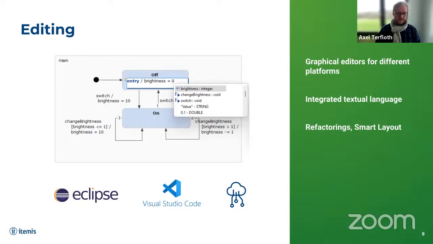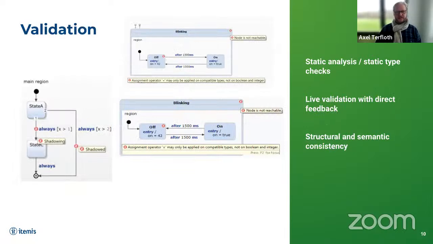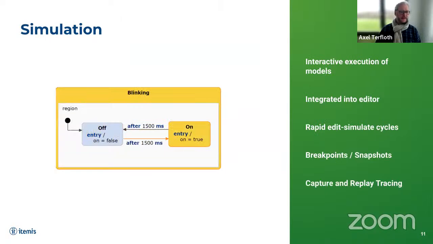And what we are also moving towards, so that is not in place yet, but this year we will also provide a version integrated in Visual Studio Code and also as a cloud application. So apart from the editor, the graphical and textual part, there are also features beyond, like refactoring support, smart layout, and so on. Okay, validation. The model is checked and you get error markers. We can simulate, so we will see that afterwards. Everything is integrated into the editor.